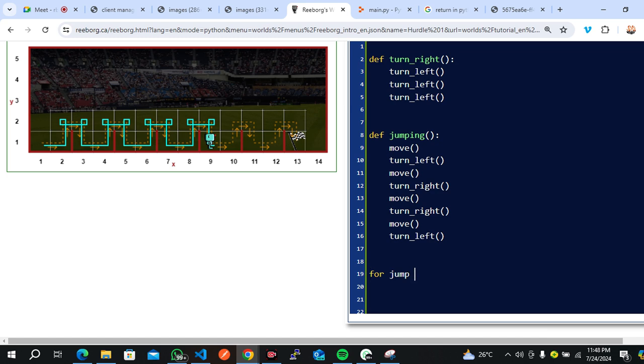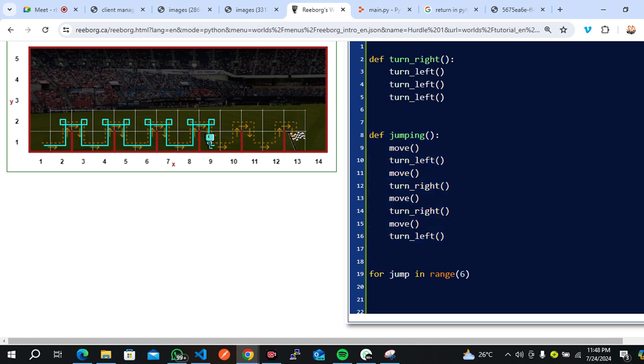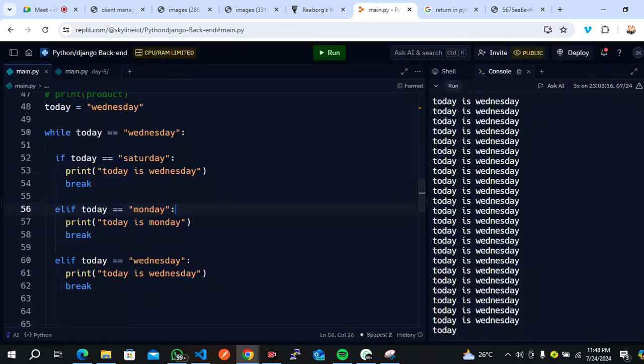For jump in range. Range now. Range of 6 steps, right? Yes, 6 steps. So instead of you duplicating this code, we are going to use for range of this, and this will run 6 times.